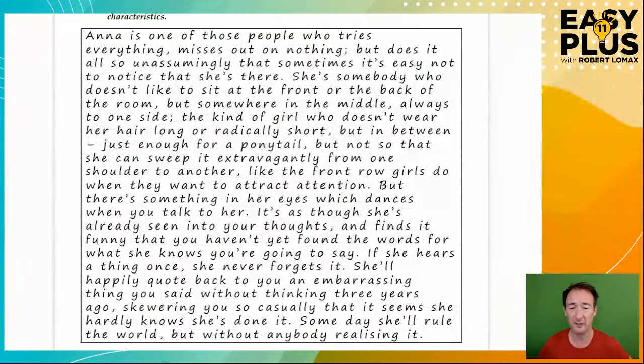Notice the punctuation of this sentence. It could be two shorter sentences. Instead, I've got the semicolon in the middle after the word side, which makes it a little bit of a list. It's a list of two things. She's somebody who does this when she sits in the classroom. She's somebody who does this with her hair. It's showing that these two things are part and parcel of the same personality, of the same kind of worldview that we are building, that has helped us to imagine this person, but in quite a distant way.